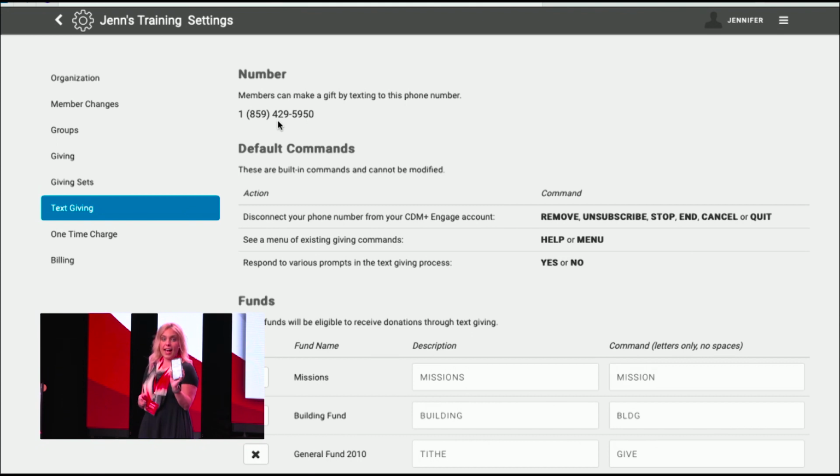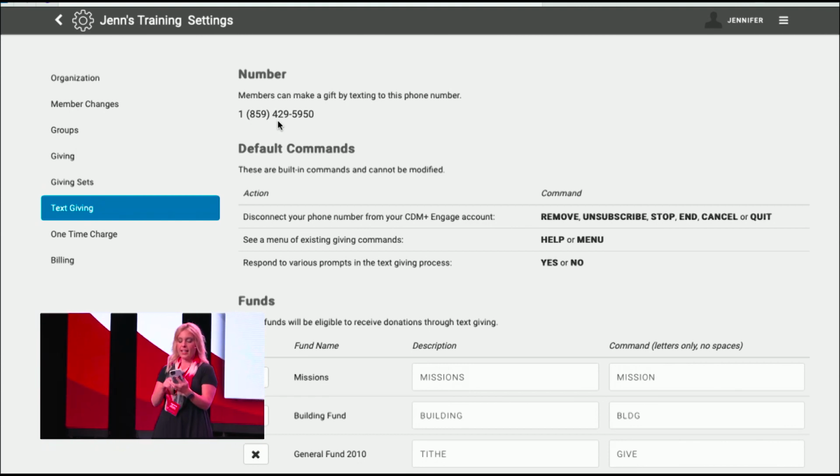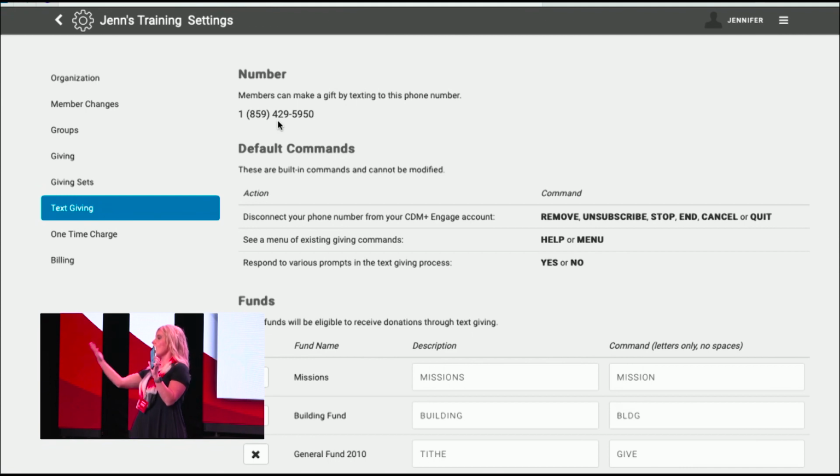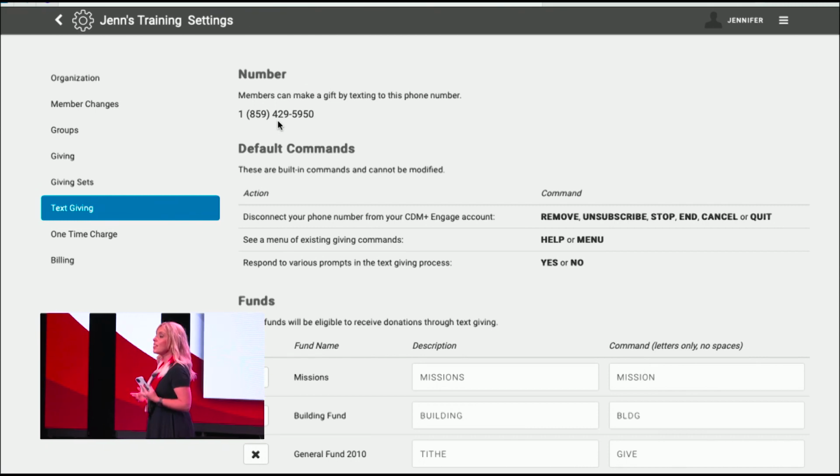So I can click yes, and because it says, reply yes to give $10 to missions from your test card account, when I said yes, it's submitting my gift, and then I'll get a confirmation. It is that easy. It even tells you that the email confirmation was sent, and it gives my email address that I set up as a primary. So text to give is very simple, but the key is making sure the device is connected to Engage, or it doesn't know who you are.